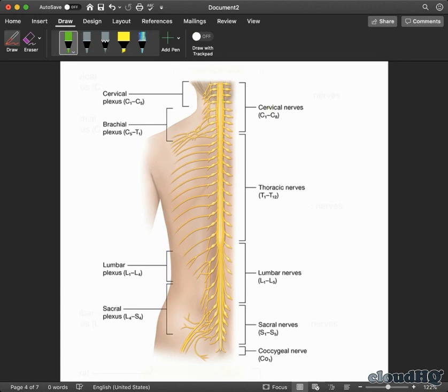a few of them, like the cervical nerves, the lumbar nerves, the sacral nerves, it gets branched, and those axons of the spinal nerves start to create these intricate networks, okay? Those intricate networks of the nerves we call plexes, all right? So we can see it all on this side, right? All over here, we have nerves, right? All kind of going along with what type of vertebrae they are in between.